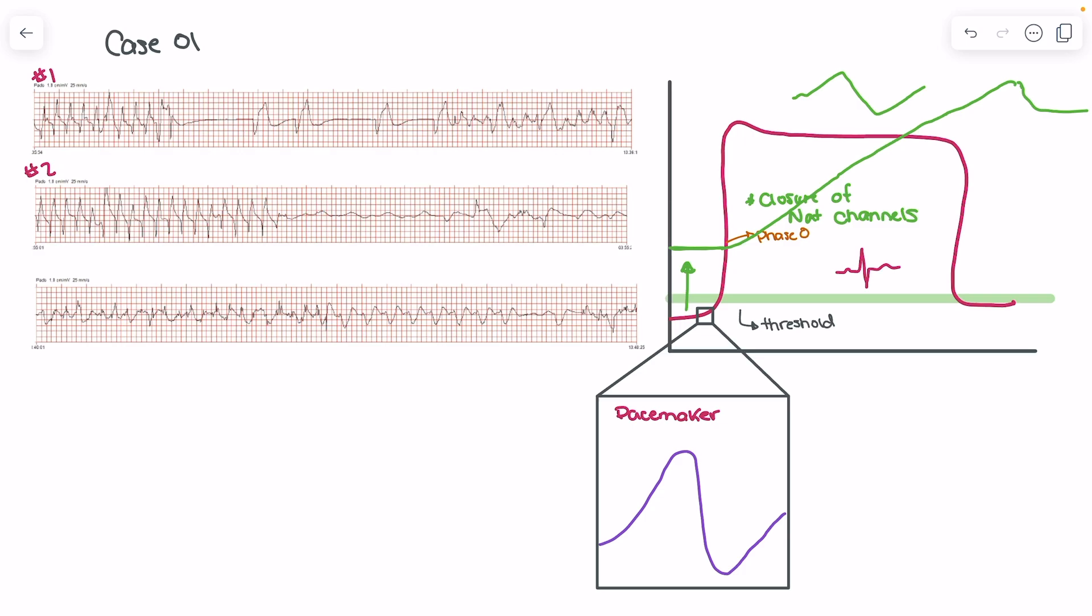So what you might be wondering is, well, then how do we get to rhythm number three in someone who has hyperkalemia? So probably makes sense why we'd be in a wide complex bradycardia, and we would consider treating that patient. But what we see in rhythm number three is it starts to get faster. And you have to remember that one of the things that we have done for this patient is we have given epinephrine. And epinephrine is going to act on the pacemaker cells in order to increase rate. And that's what happens here is we're going to bind to our adrenergic receptors, and we're going to make the pacemaker fire faster.